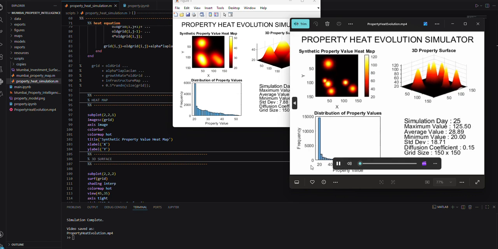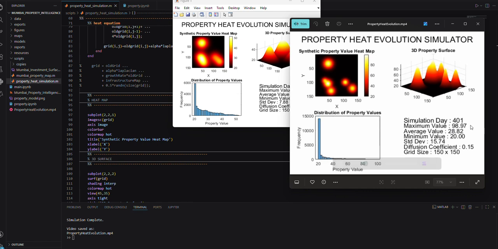In fact, here, as I run this simulation, you see the count of days increases, while the maximum value, in fact, starts to drop because these hotspots are spreading their influence to the neighboring regions and they are becoming more diffuse. So you can actually use this. In fact, you see the average value also starts to diminish over time, but you can use this model to make money over the course of 1, 2, 3, 5, 6 months, even a year.